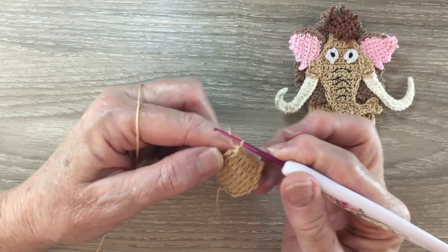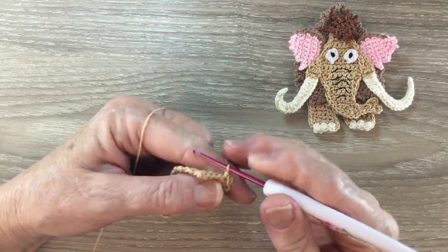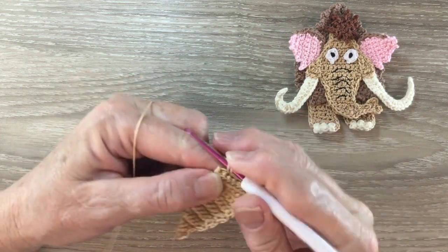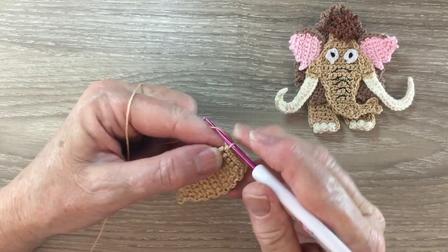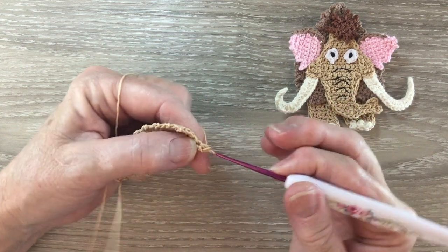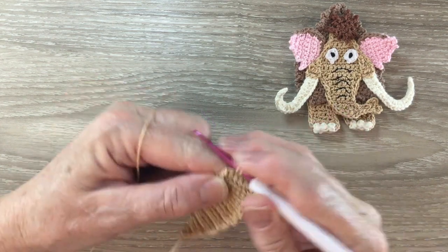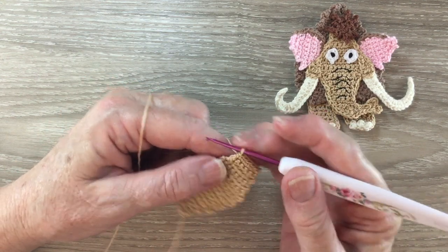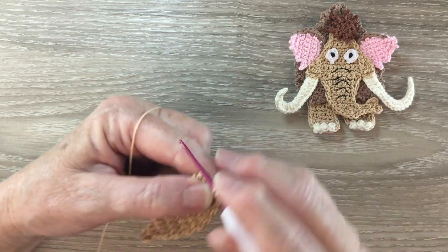For row 17, we start with one chain and turn and work one single crochet into each of our five stitches. For row 18, we start with one chain and turn and work one single crochet into each stitch to the end. For row 19, we start with one chain and turn and work one single crochet into each of our five stitches.